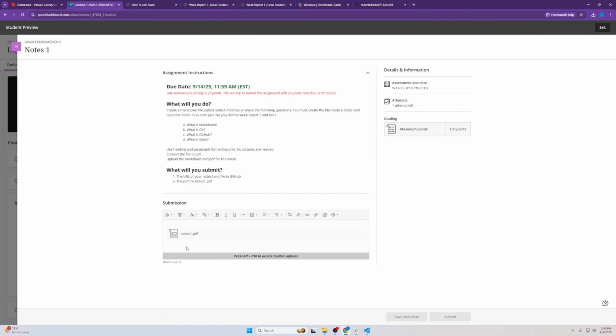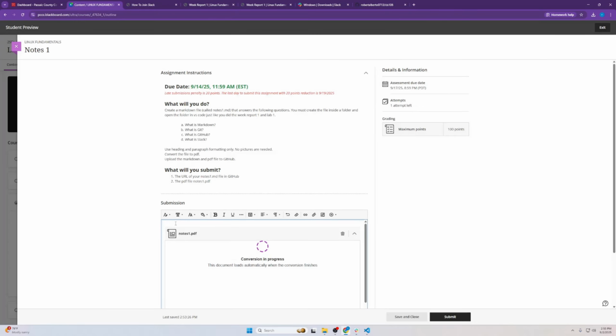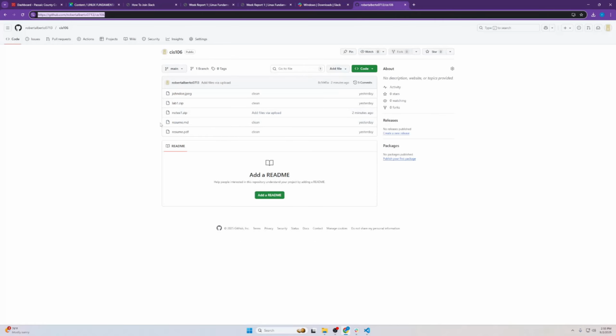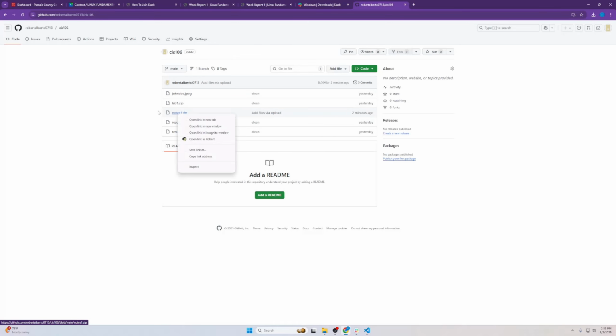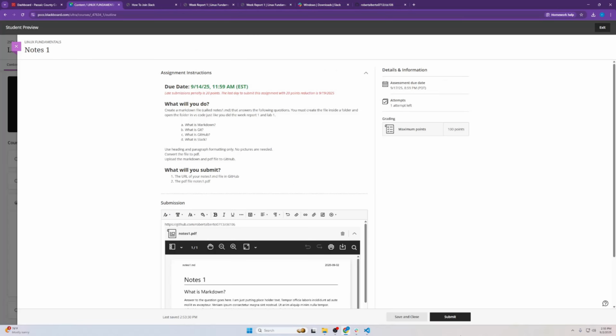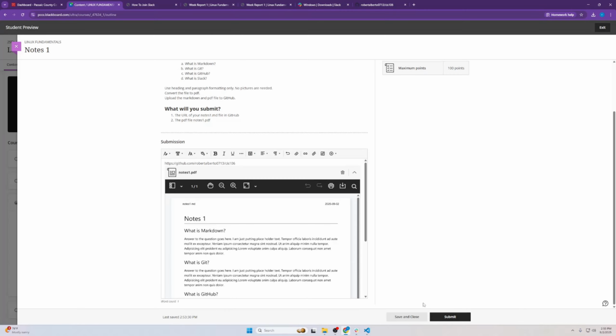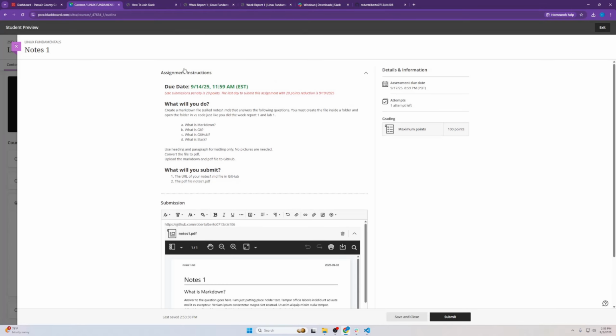And in here you're gonna paste the URL to your GitHub repository. I will go to your GitHub repository and I'm gonna make sure that this file is there. I will download it and I will extract it, and I'm gonna take a look at your markdown. Okay, so let's click on submit over here when you finish, and that's it. That's how you're gonna submit your notes. For the remainder of the semester, that is the same procedure for your notes, except that we're gonna be doing it inside Linux.